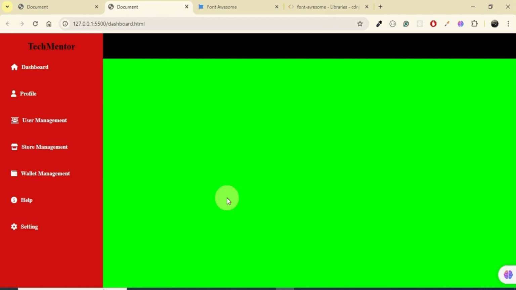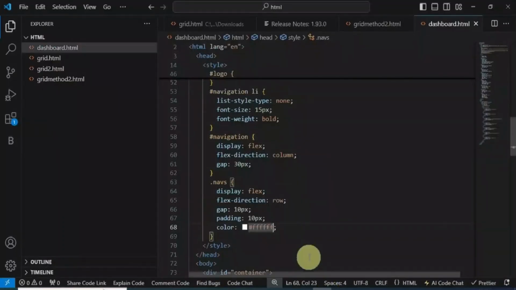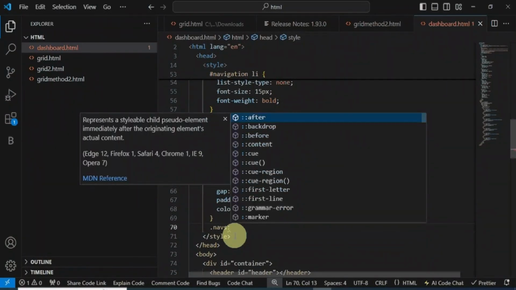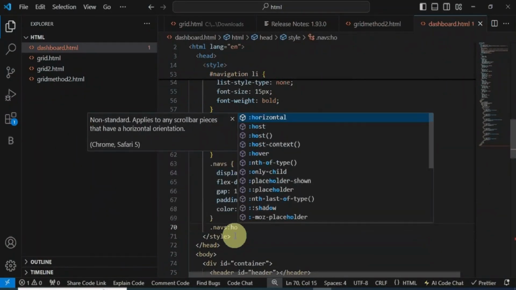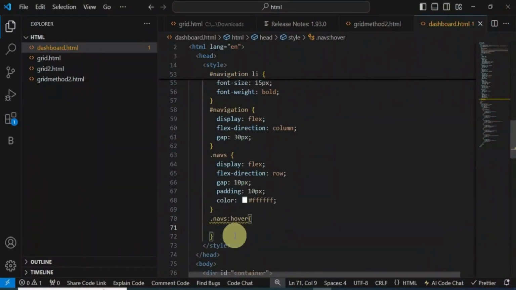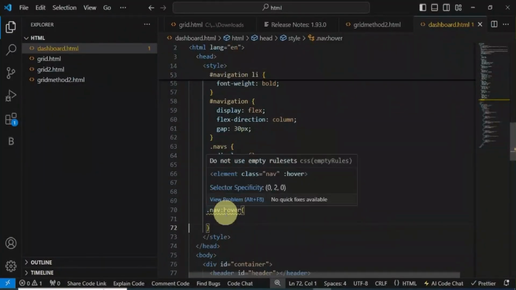Okay. So if you also look at this, when you hover on this, you can see that the colors are changing, right? So how do I achieve that? I'll go back. See, so to achieve it, I'm going to use this hover selector, right? So now when we hover on it, we want to change the background color to white.